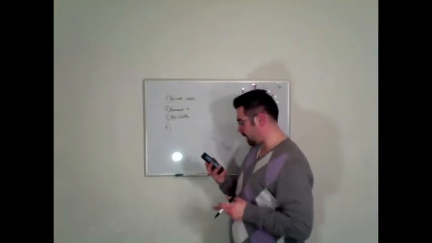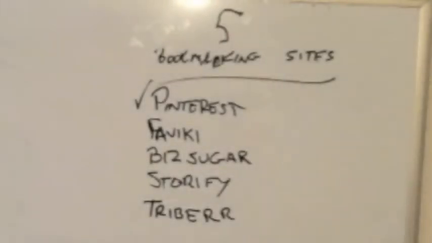So as far as bookmarking sites now, you can take your pick. Google doesn't own any of these here that I know of. I want to stay away from Pinterest for today because that's a little more complicated of a bookmarking site. So just say you're using BizSugar or Faviki.